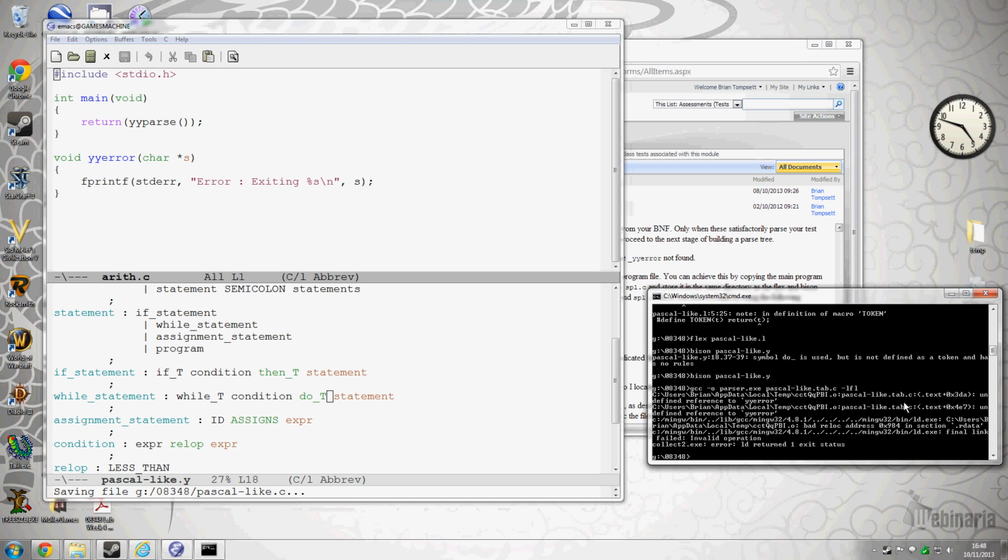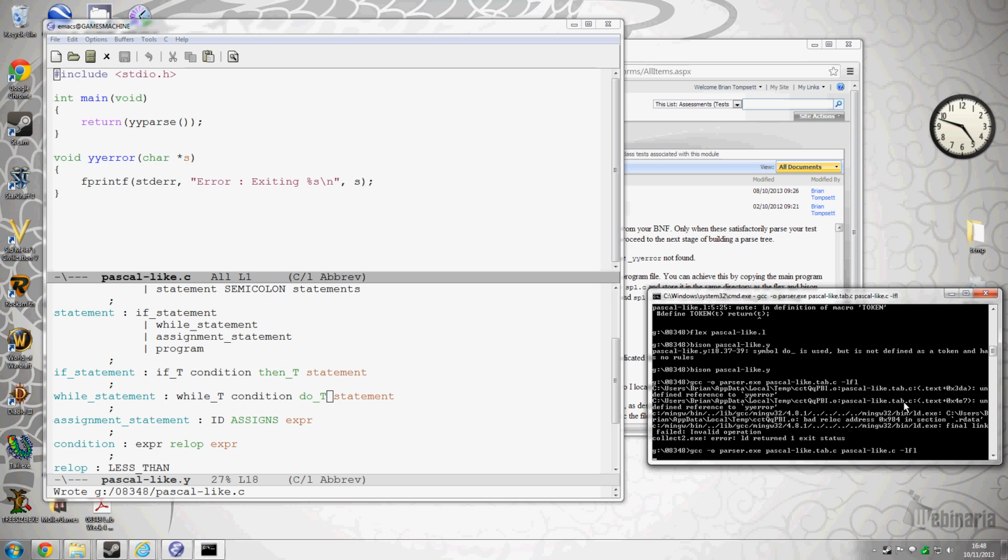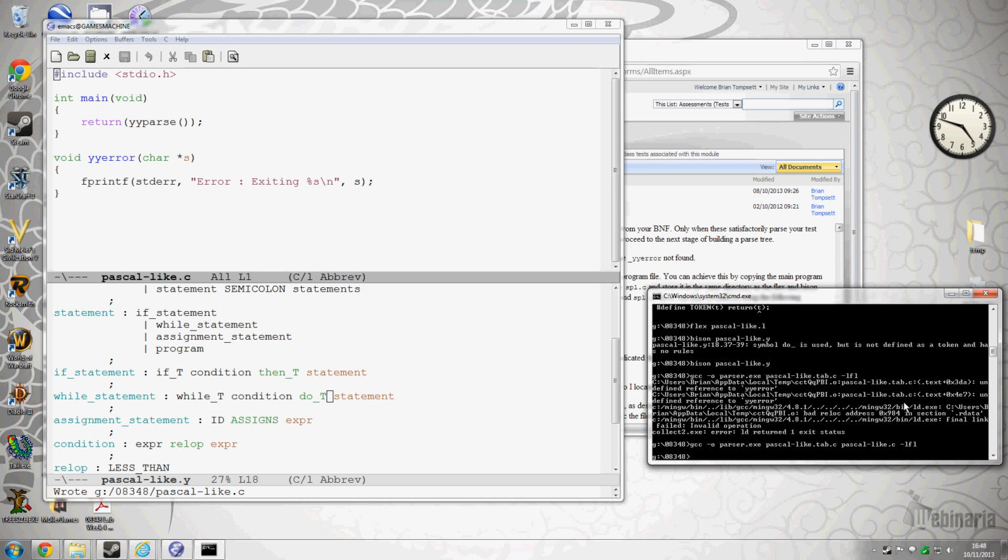So I can just change my GCC line to include a build of pascal-like.c -lfl. And now we've built a parser. So we need to test the parser.